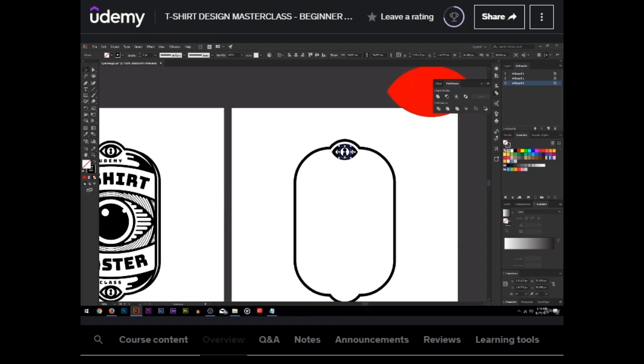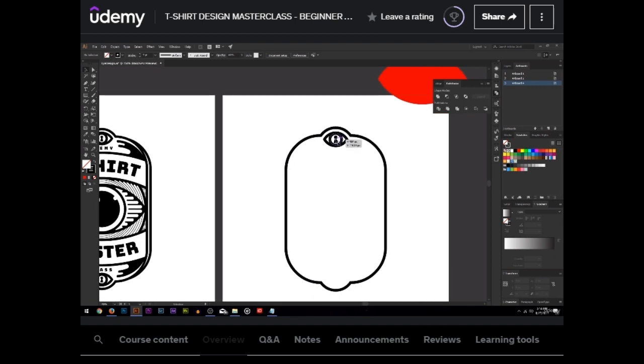Now what I want to do is I just basically ungrouped everything, and I'm just selecting the strokes on the outside, and I want to go down a lot with it because it's way too thick. We can go to a 7 stroke. And I think the outside is a 7 stroke. So yeah, we're sticking with a 7 stroke, which is good because now everything's pretty consistent so far.